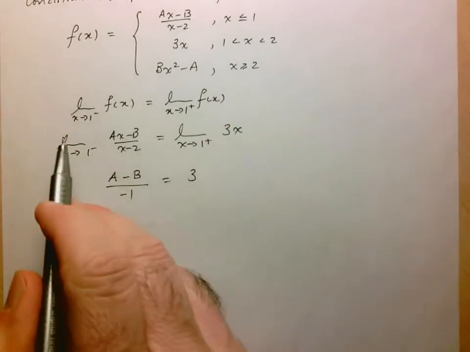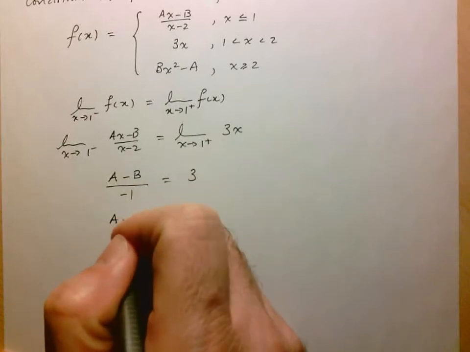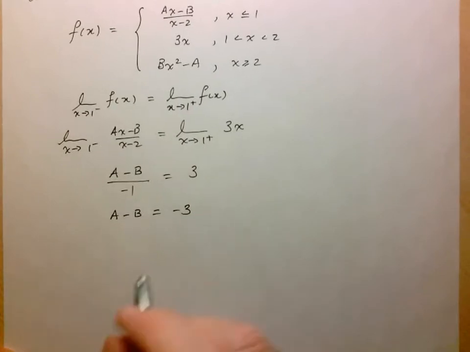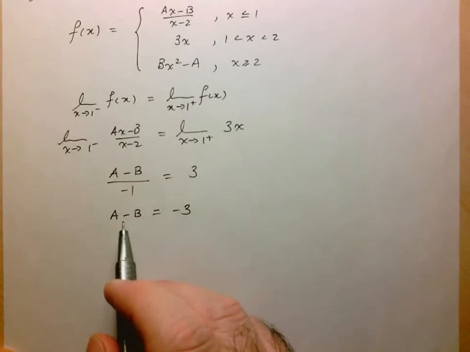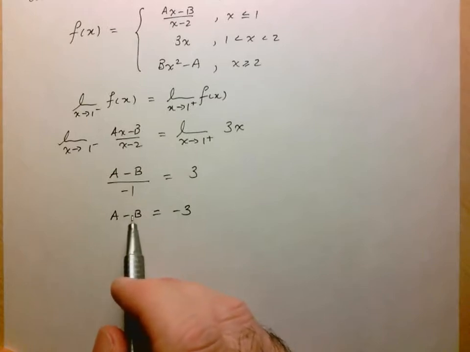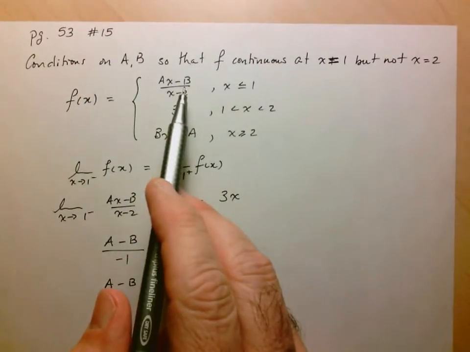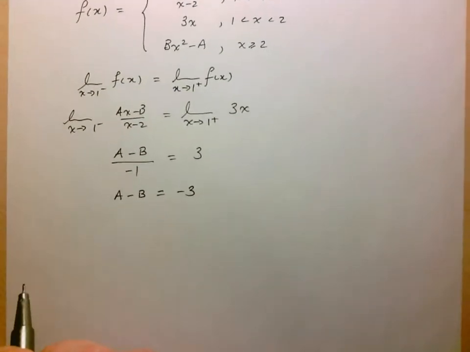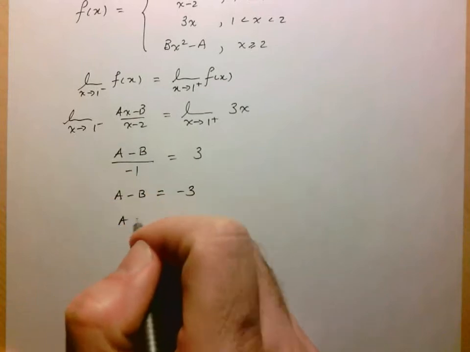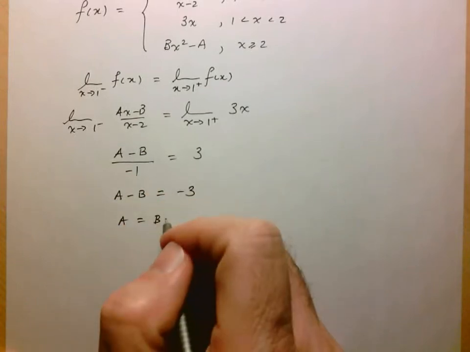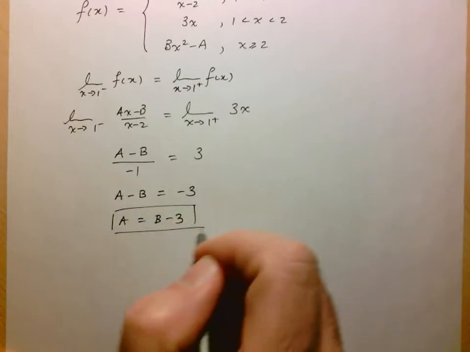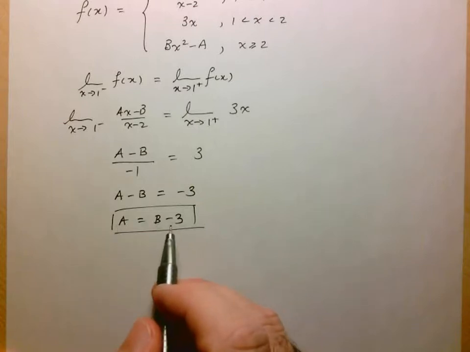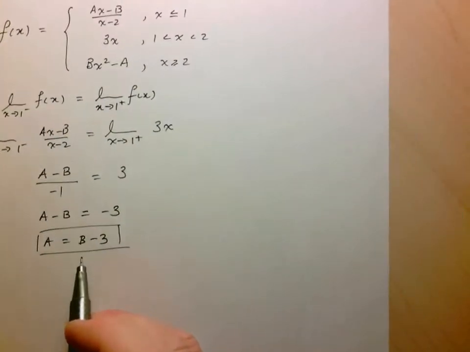Okay, and what this first condition gives us is a condition on a and b. So a minus b has to be equal to negative 3. That means there's infinitely many values of a and b that are going to make this function continuous at 1. So this is the condition we have to meet. If I want, I can even rewrite it: a has to be equal to b minus 3. So if I pick a b value, the a value is automatically given by b minus 3. But now we have to meet the second condition.